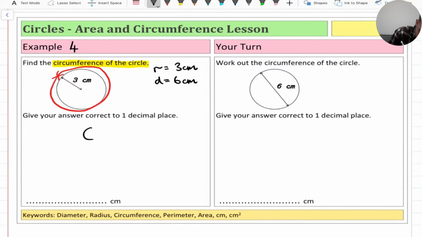My circumference is equal to pi times by d, which is the diameter. So my circumference of this one is equal to pi times by 6, which in a non-calculator is going to be 6 pi. My units on that are centimetres. I'm going to ask a question. Why are my units on this one centimetres and not centimetres squared?